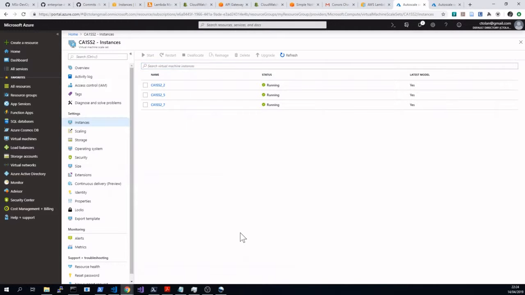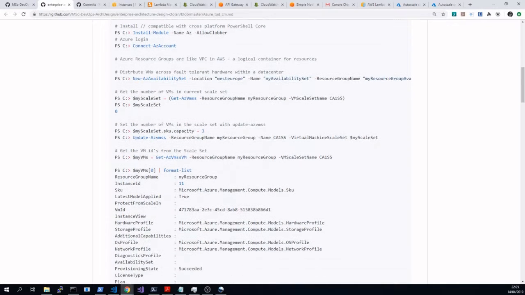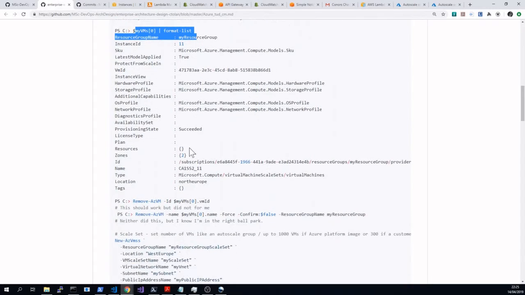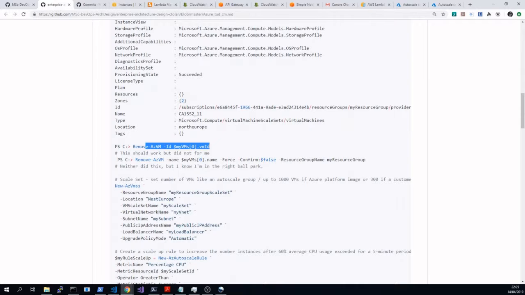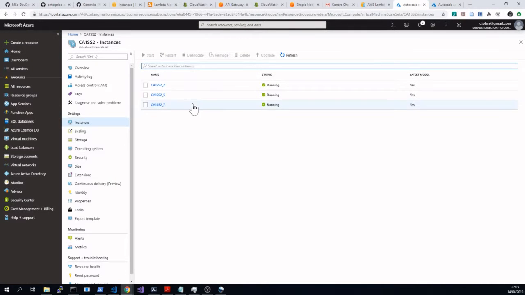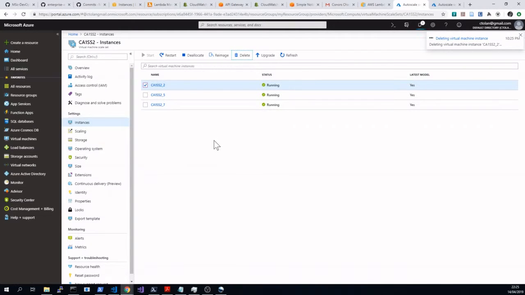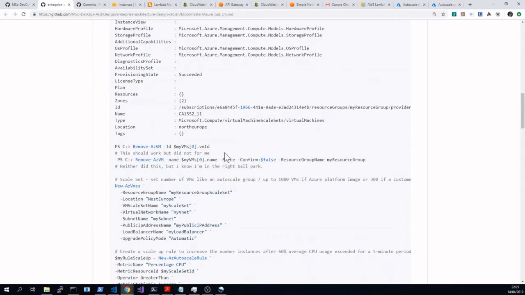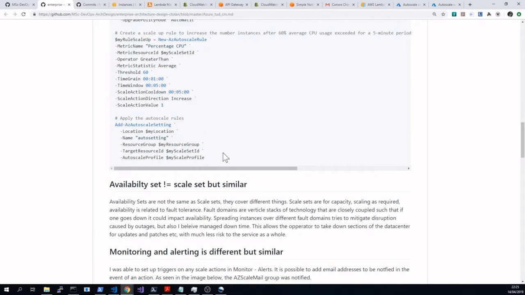Now I did not get the equivalent code working to terminate an instance. I could get one instance. I tried remove instance by VMID. I tried remove by name. I tried forcing it. It just wouldn't disappear. When I came in here and deleted them, they deleted, but the auto scale group didn't kick back in. It wasn't until 4 in the morning when the auto scale group resized back.